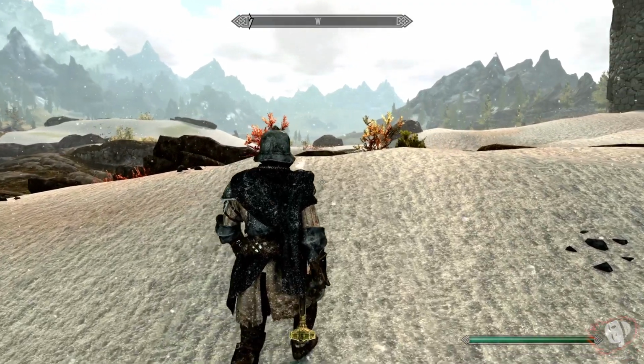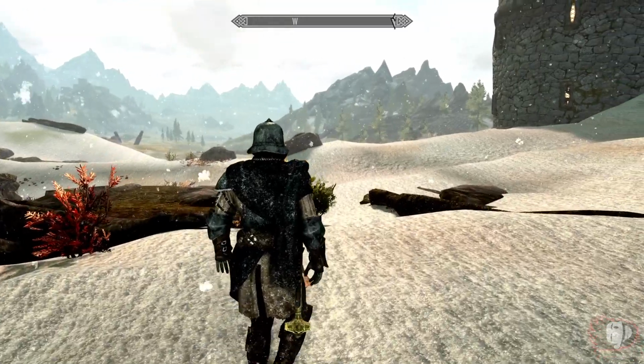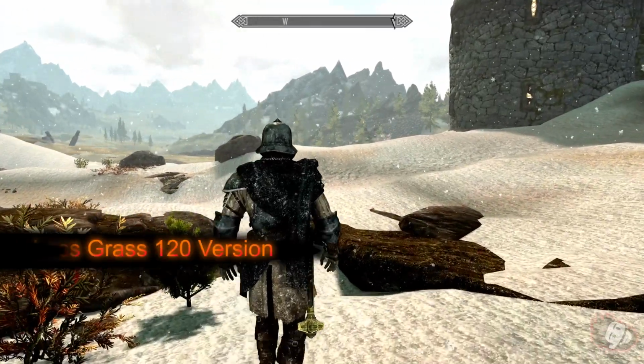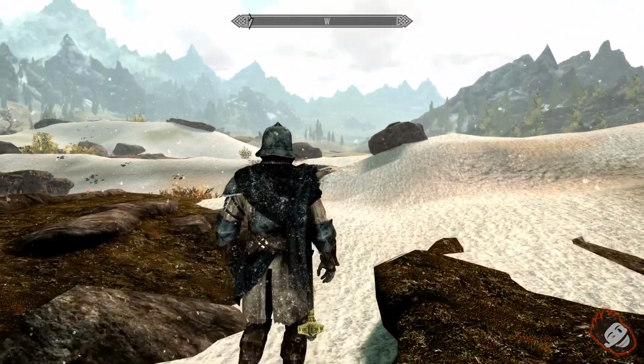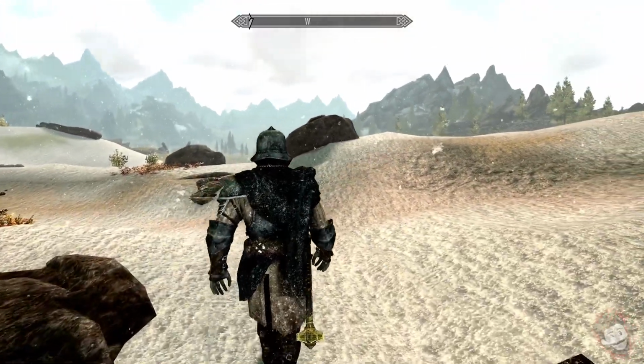To better express the snowy winter theme, I decided to go ahead and remove as much grass as possible. To do that I installed both Less Grass 120 version, followed by Remove Grass. The reason for them to be installed at the same time is because they use different methods to remove grass, and they found it best to install both for an optimal result.